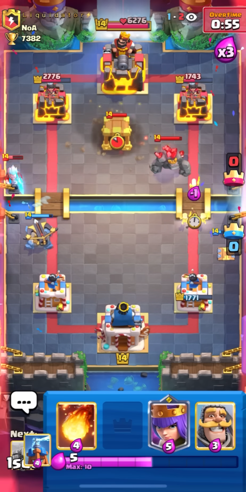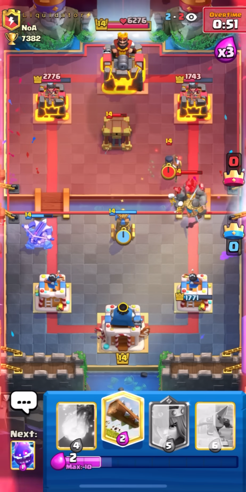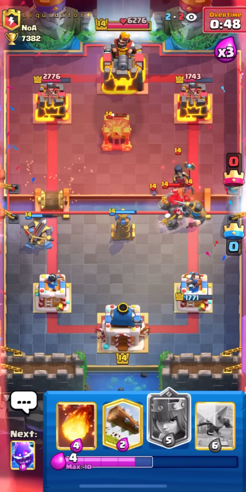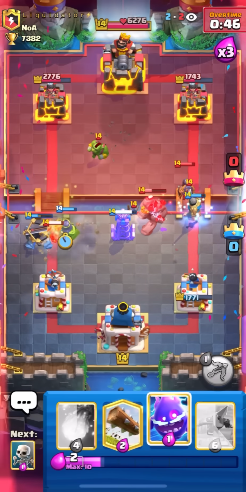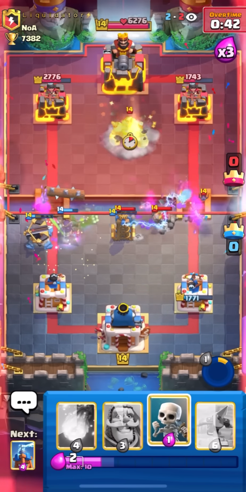Sometimes it'll work, but most players, if they're a decent Golem player, they'll know that trick. It's a log and they'll end up playing a card. But you never know. Okay, I'm actually gonna Archer Queen so we can catch his Barbarians, since it's gonna help DPS his Golem as well and keep our Xbow alive.